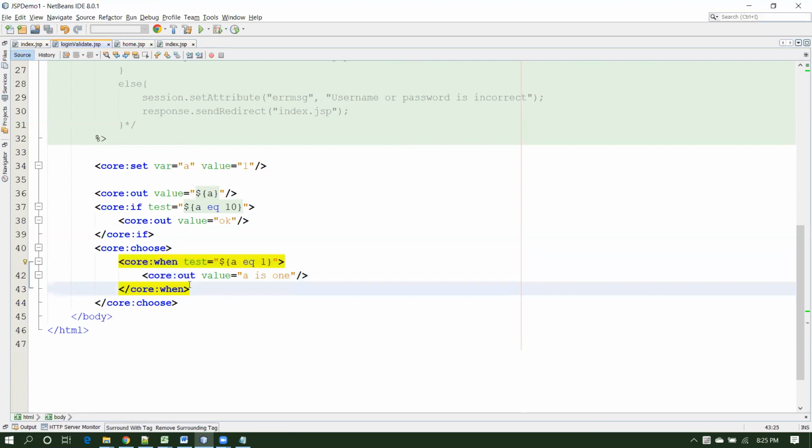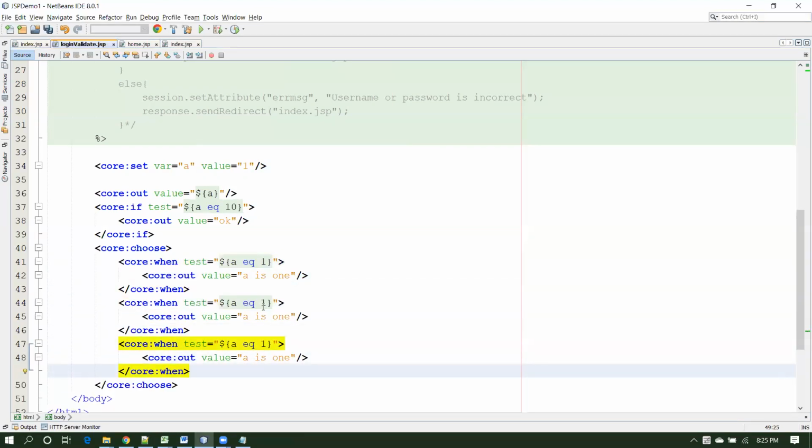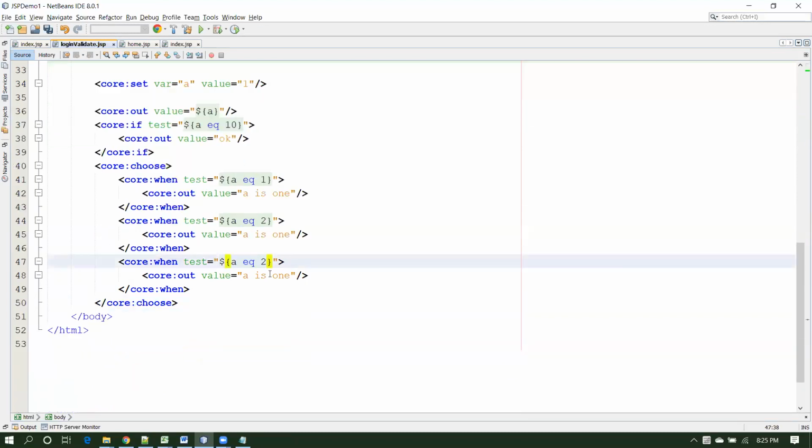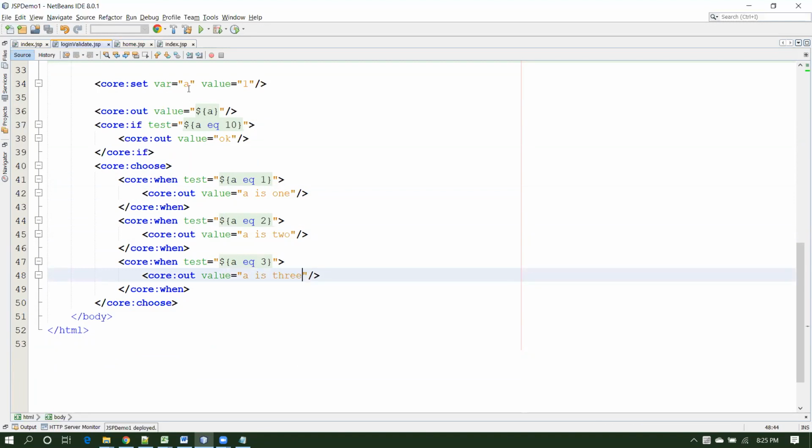I'll copy it, and we can write more than one case. If it is 1, then this. If it is 2, then it should print 2. If it is 3, then it should print 3. So look here, what is the value of A? The value of A is 1. So when it goes through choose, it will find that this test case is valid and execute this one. Look here.